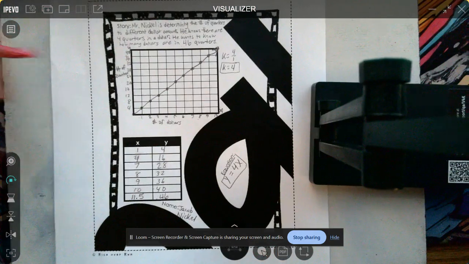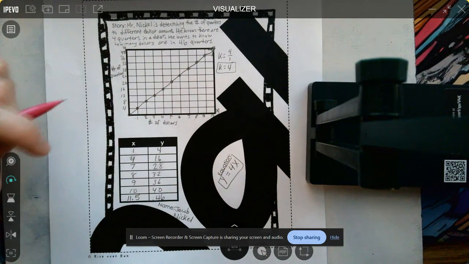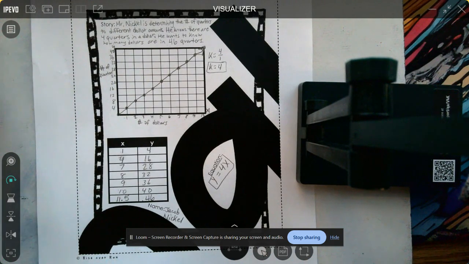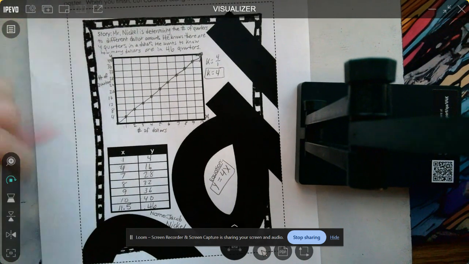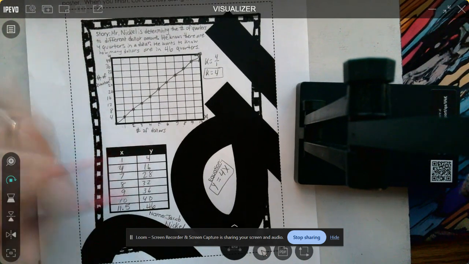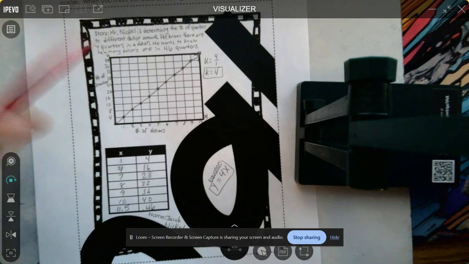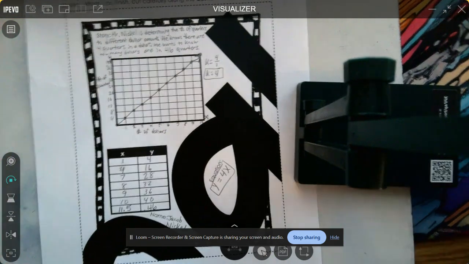Now, I'm not done yet. So make sure once you're done, you're going to check in with me, Mr. Nickel. Of course, you're going to check me. I'm going to make sure yours is good. If I A-OK it, you're then going to color it, make it colorful, maybe highlight your table, highlight your box, your graph. I'm going to pause it and show you what my coloring looks like, and then I'll tell you what to do next.